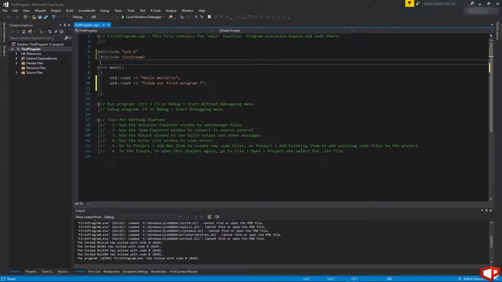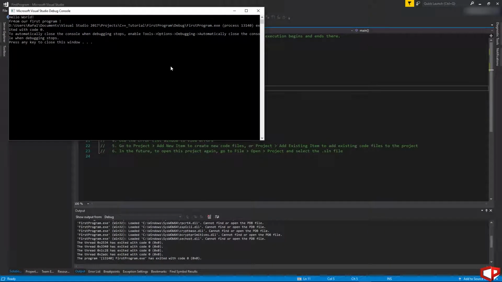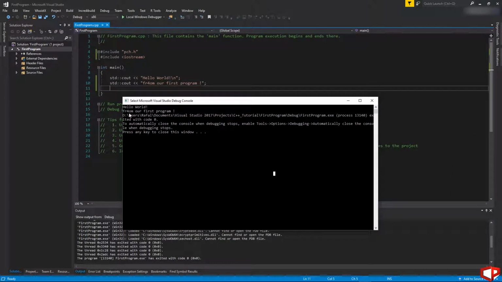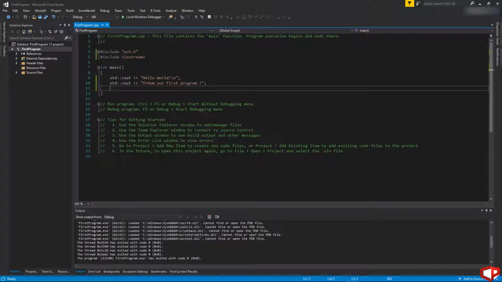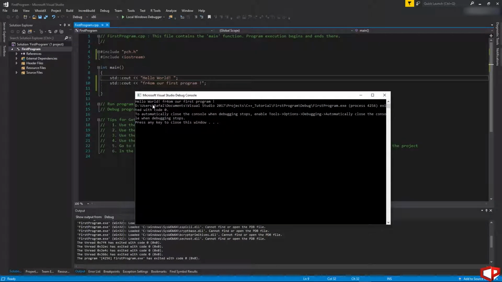Okay, and then press play to run it, and you see that hello world and from our first program is printed on the next line because of this \n character. If we remove this \n and put a space instead, everything should be printed on one line. And that's how it works.